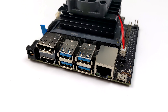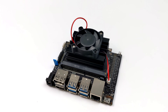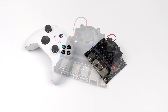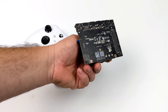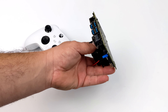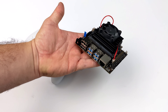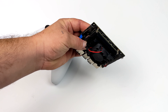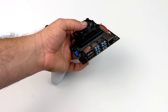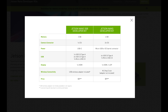This operating system is going to work on the 4 gigabyte Jetson Nano, which costs about $99. We also have a USB 3.0 up front, or you can opt to get the much cheaper 2 gigabyte model at $59, and this also works for it. There are some differences between the two boards — less RAM with the 2 gigabyte model and not as much I/O as on the 4 gigabyte model, but they're using the same Tegra X1 CPU. With this OS they were able to overclock the CPU to 2 gigahertz and the GPU to 1.15 gigahertz, so we will get better performance.